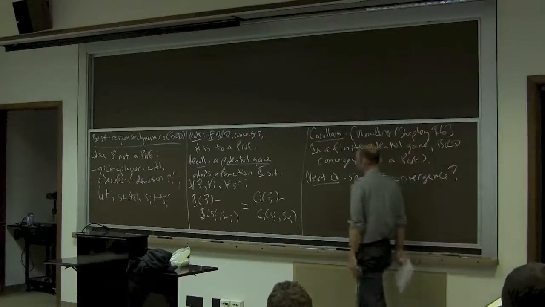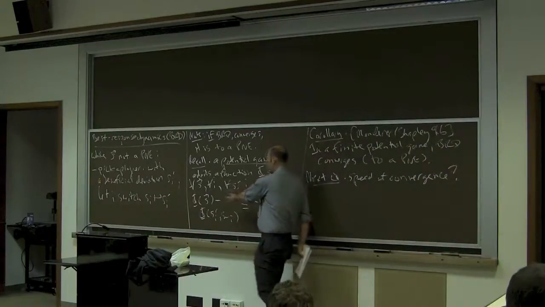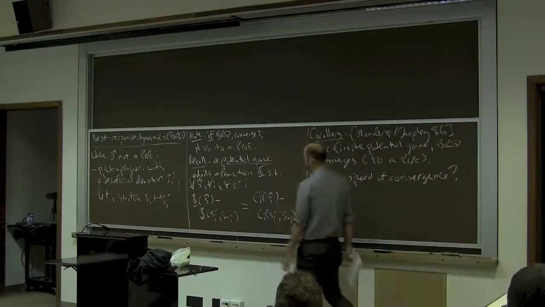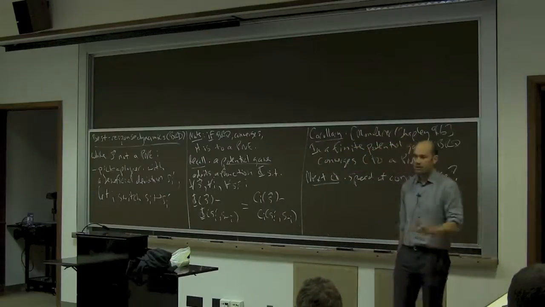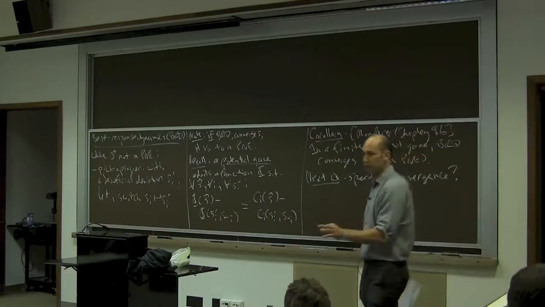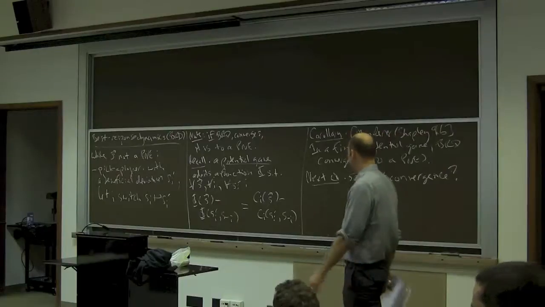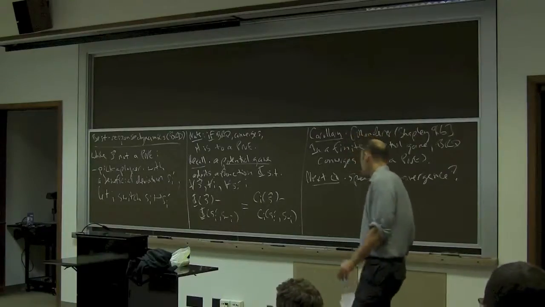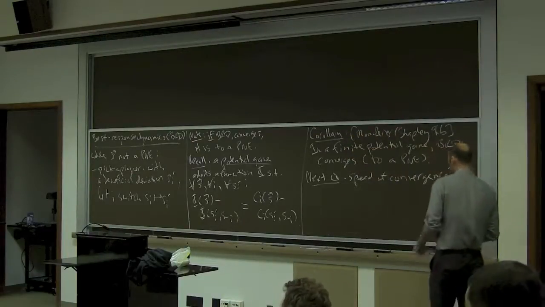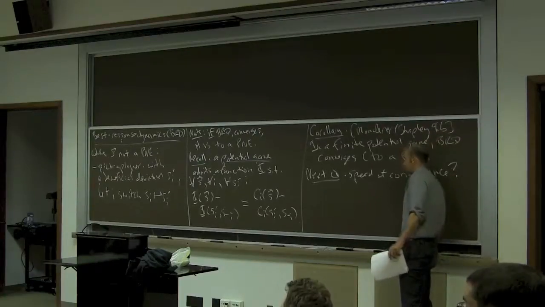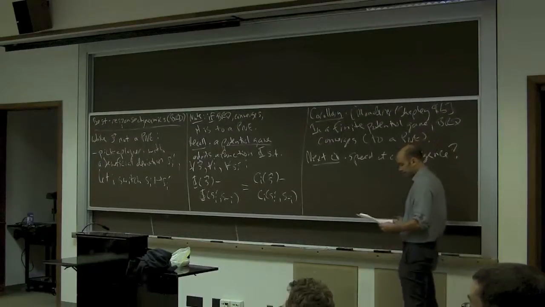But in general, if the potential function is not polynomially bounded, it can take an exponential number of iterations to reach a pure equilibrium. So that's all I'm going to say about that strongest notion of convergence. But we'll revisit it in a couple of lectures. So the other two notions I'm going to talk about the rest of the lecture. I'll talk about both of them at length.